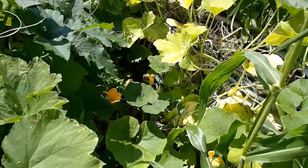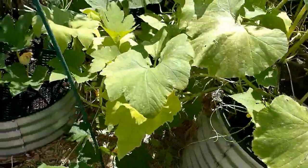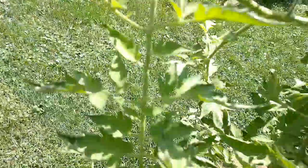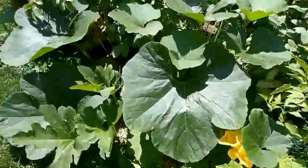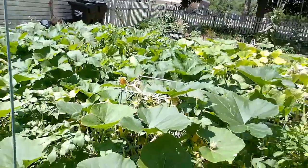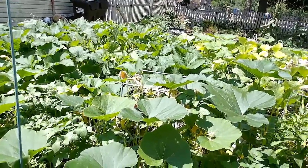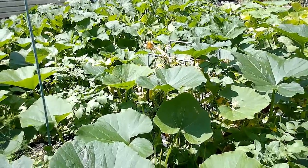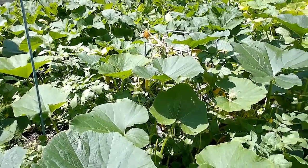But corn is not really pollinated by bees. I think all the bees do is knock the pollen off the tassels down to the silk. So when people freak out about, we won't have any corn because we don't have bees, that's actually not true. Corn is pollinated by wind, mostly. So anyway, I'm going to come back in a moment and discuss why you cannot grow a GMO pumpkin.